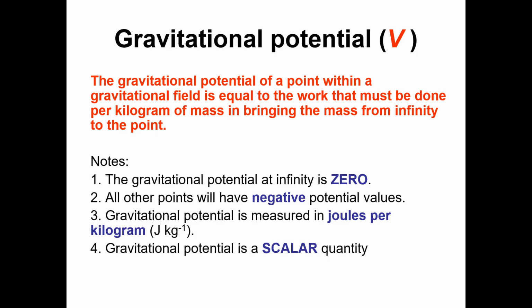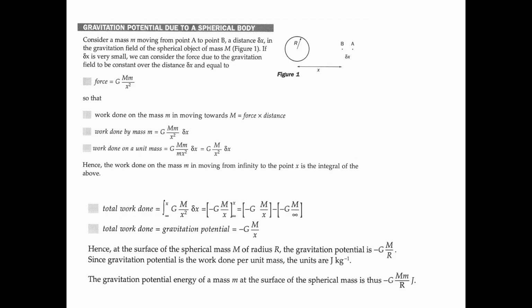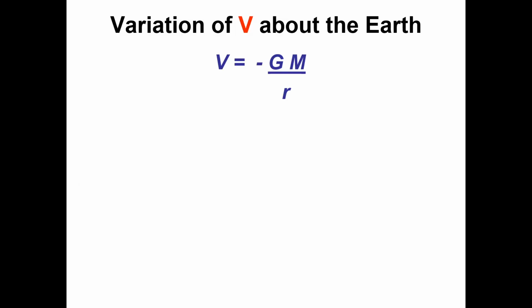Now, the other 2 things we've discussed so far, little g and big F, were vector quantities, but potential is a scalar quantity. So there's this slide here, taken from an older book. It does actually show why, in terms of integration, there's a negative sign in the equation. If you look towards the bottom, you can see that definite integration between limits comes out to be a negative answer.